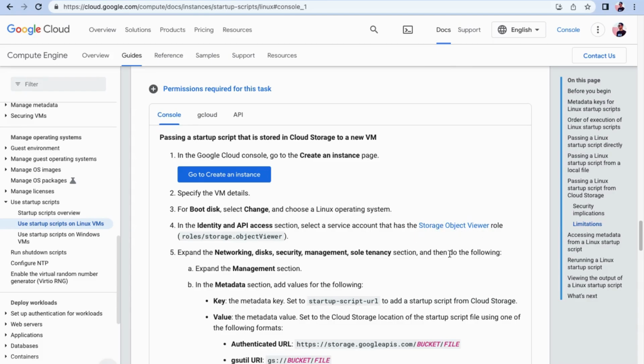So yeah, we can do this. The default permissions we applied already have this role, so we don't need to worry about that.